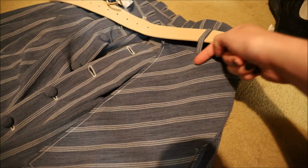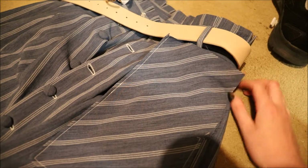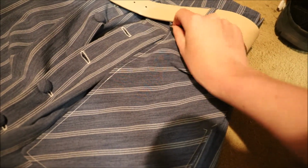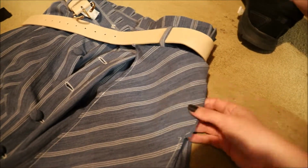So I don't know if I should make my pockets smaller or what. I think I understand now why they make them this shape, so this doesn't get caught in the front. I don't know. I might put it so this edge starts like here, so it doesn't get too far in and then it doesn't go too far back, but it's still weird. It's something I hadn't considered.